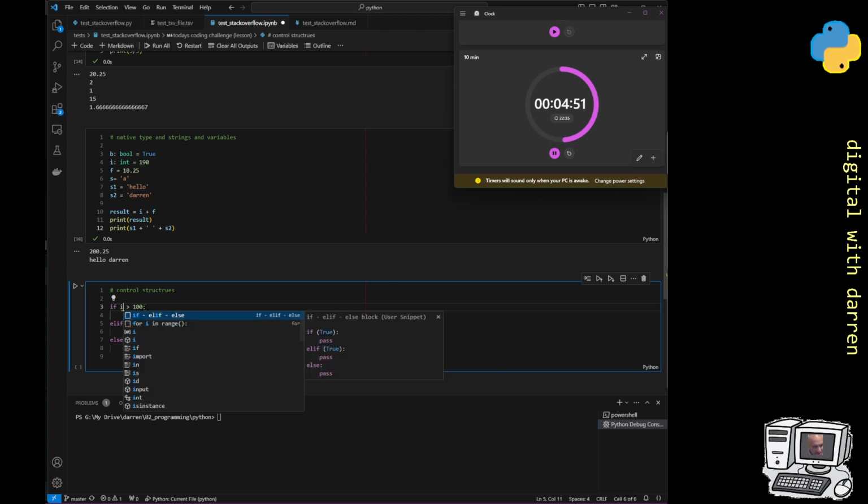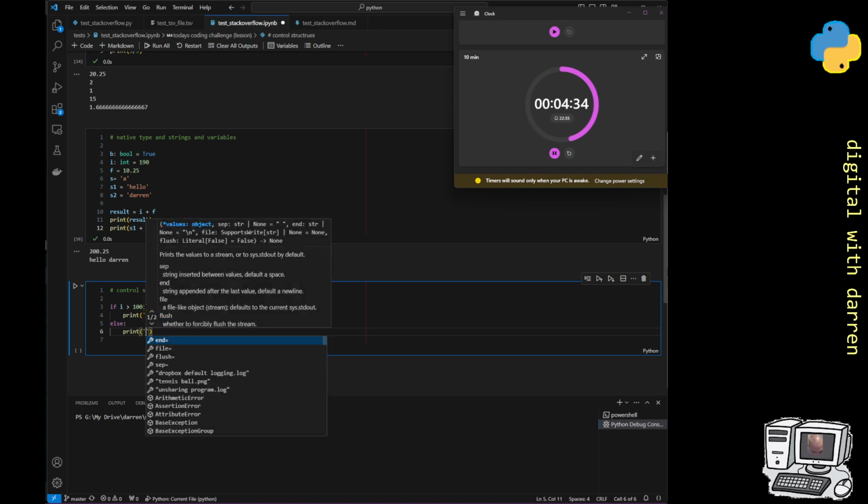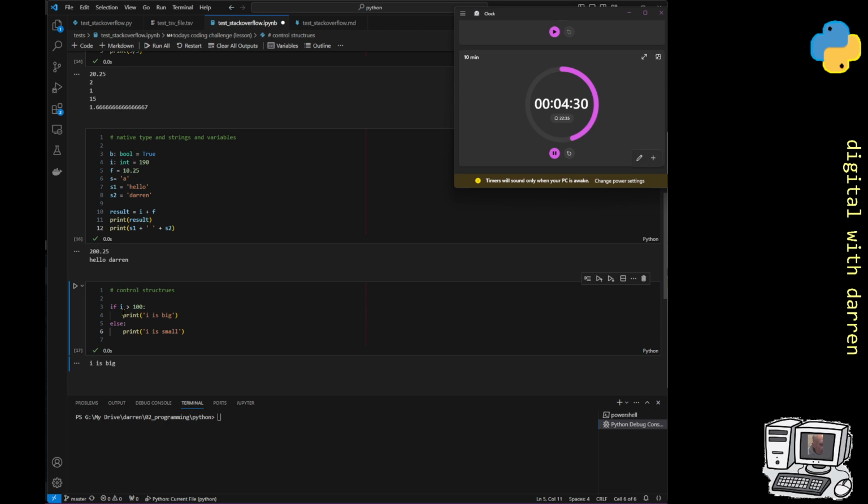So let's just do if I is greater than 100, we can print I is big. And I'm just going to remove the elif for now, and just do an else instead. But this is our control flow. If it's not big, then print I is small, and we can run that piece of code, and I is big because it's greater than that.